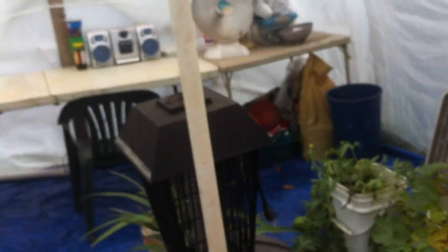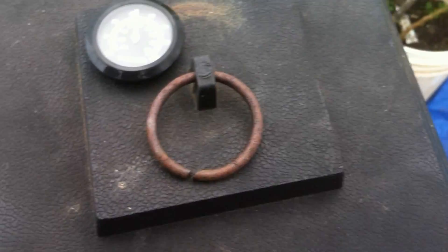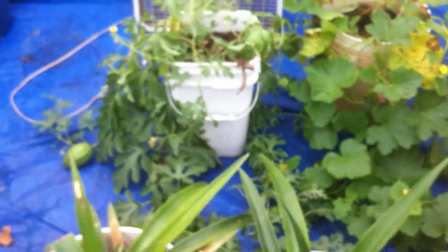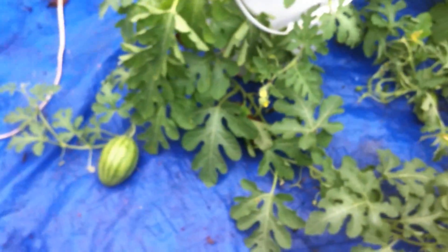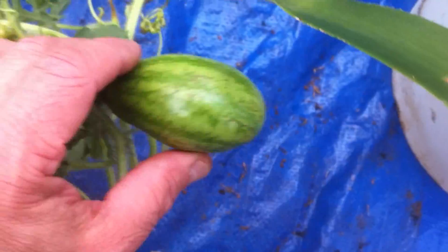I'm just going to sit that right on top of my bug zapper here and we'll watch it after we're done. We'll look and see what it looks like in here. I've got a couple of watermelons growing — there's my watermelon plant. It's been through a couple of freezes, and there's another watermelon here, and right there. There are several cantaloupes — that's my cantaloupe plant.